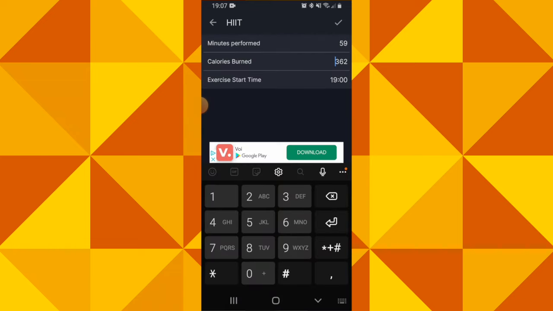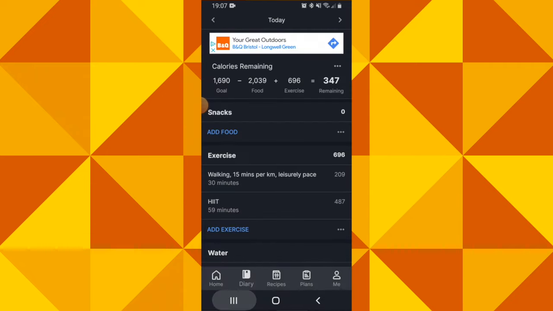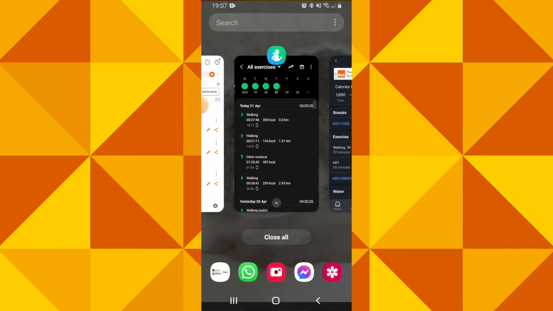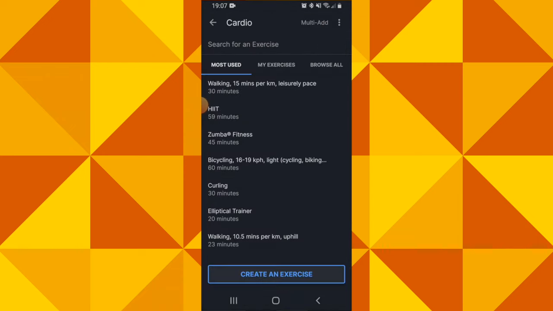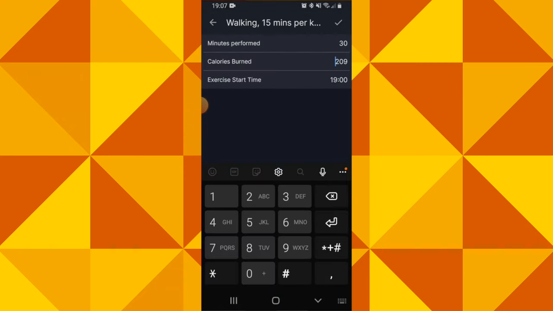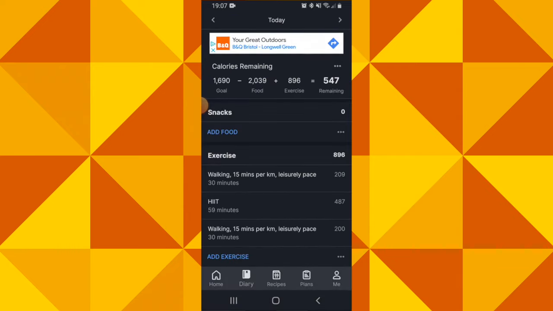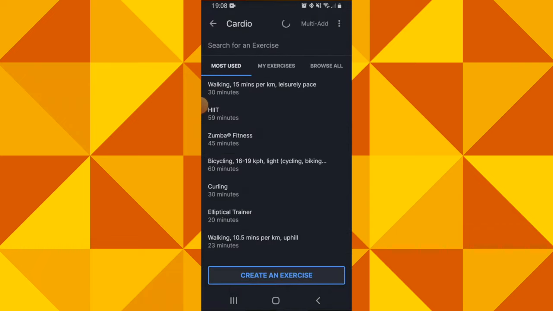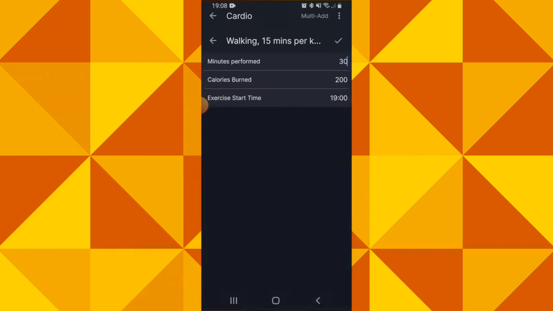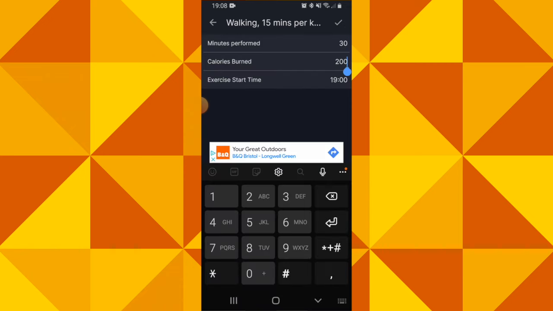I don't change the time and things like that because I don't really care about that part. All I use the app for is to make sure that I eat enough for my activity level. So I just change the calories burnt and add in the actual number I've done that day. As you can see on the top, it shows you your goal calories, the food you ate that day, your exercise, and then your remaining number. So this is what you need to focus on at the very end of the day.